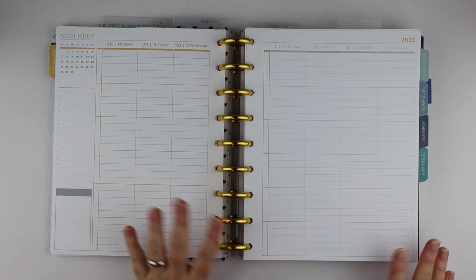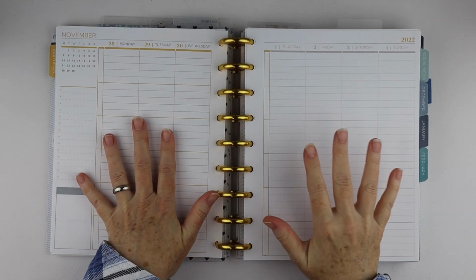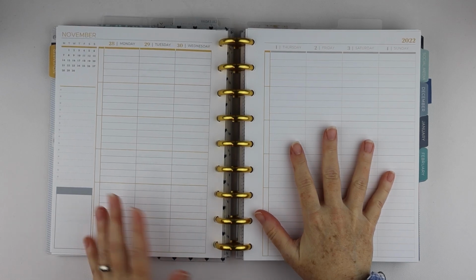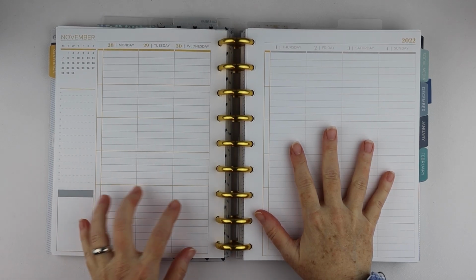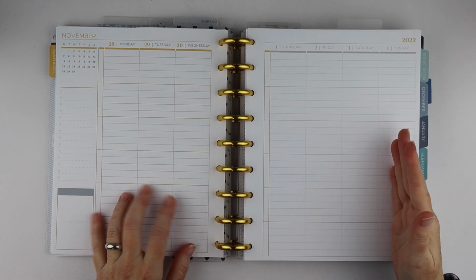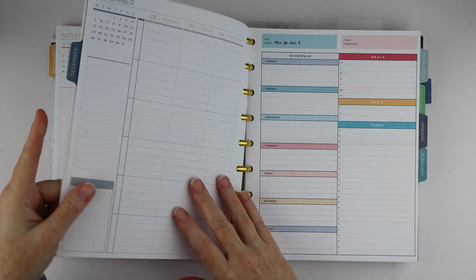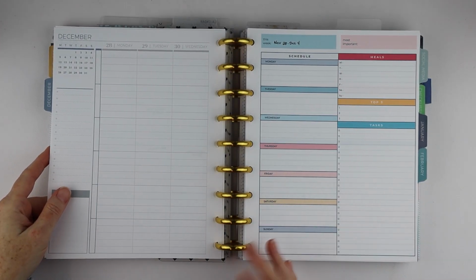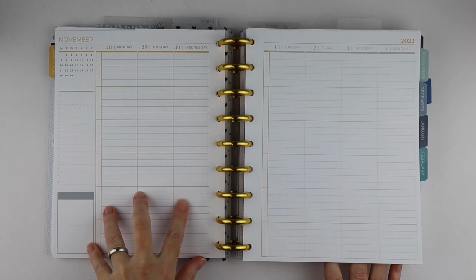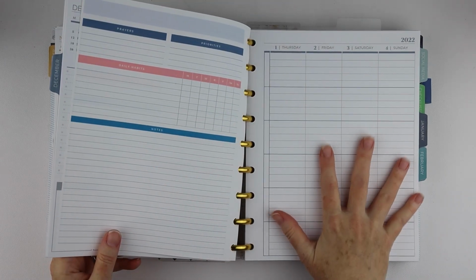And I think in this instance, Plum Paper gives you essentially the first and the last week duplicated in each month. So on the monthly color, you can see those are the remaining days in the month, and the days for the following month, or in the case of the first week, the previous month, are grayed out. So it's kind of up to you how you want to use it. I'm sure some people will want to fill out only November, and then flip to December and do the December pages here.